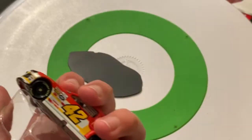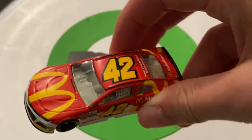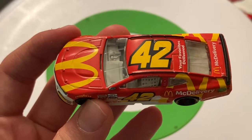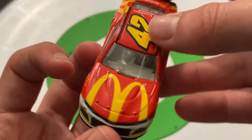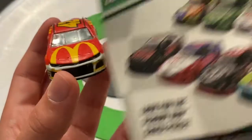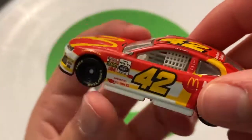website. If you go to look at their waves on their website, Lionel NASCAR Authentics.com, something like that, like wave 1, it shows all the cars and it shows the Kyle Larson car. If you go to look at wave 2, it does not show the Kyle Larson car, and it also does not show the Kyle Larson car for wave 3. And then I don't think there's a Kyle Larson car in wave 4. So all the packages have it. The website does not.